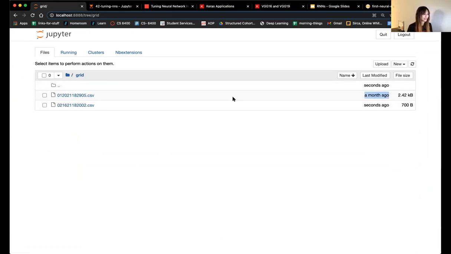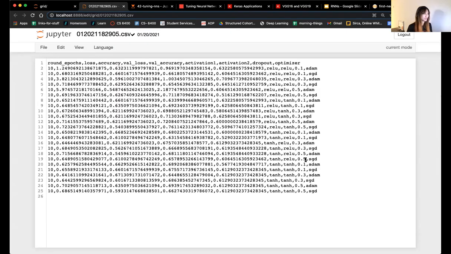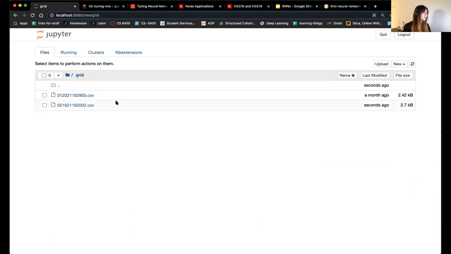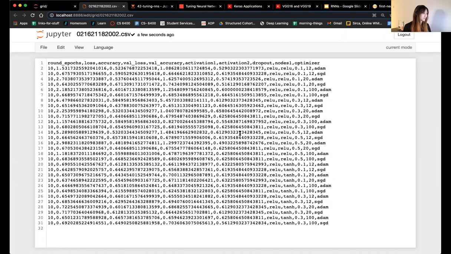So right now, I can actually show you this CSV was from before. I ran this a couple weeks ago, and these were all the results. It saves as a CSV. You can do pd.read_csv, and you have all your results there. You can sort them and all of that. You can also see this, it's actually currently running. You see seconds ago. Hopefully this will let me open it. Is this the right one?